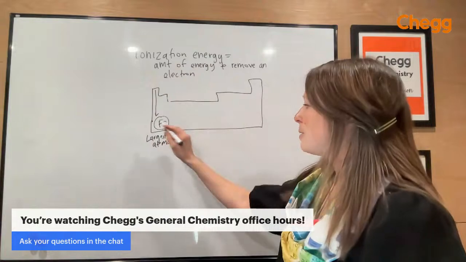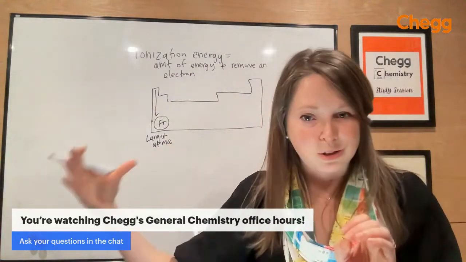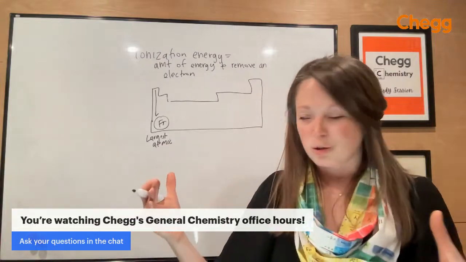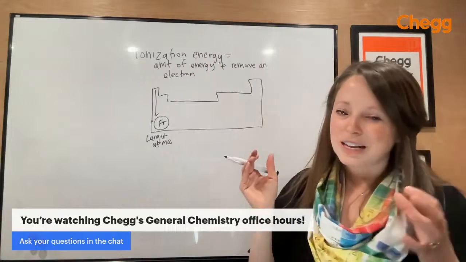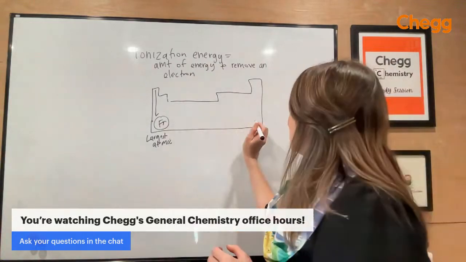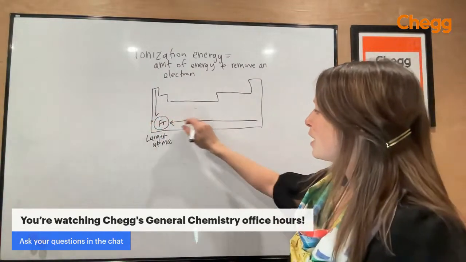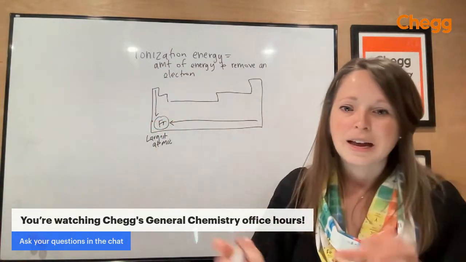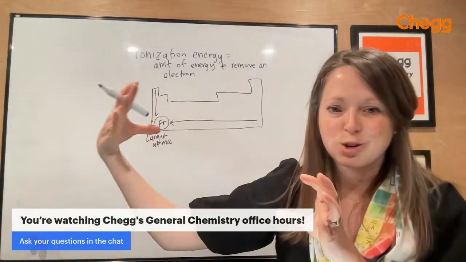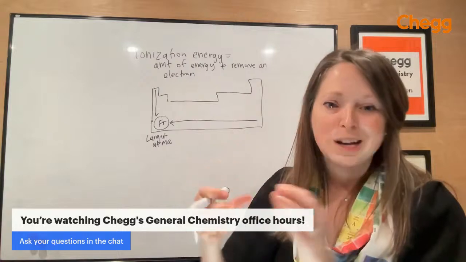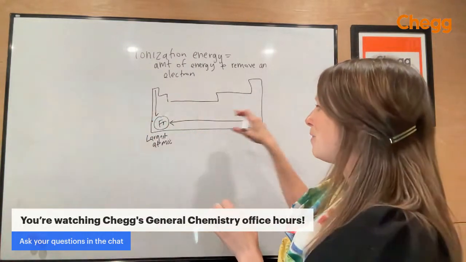Therefore the atomic radius, or the relative size of the atom from the nucleus to the outermost edge of the cloud, is also going to increase. The confusing part is though, as I move from left to right, the size of the radius actually decreases. So francium is going to have the largest atomic radius because as I move across a period or a row and I'm adding more positively charged protons to that nucleus, the electrons are attracted to that positive charge. So the atomic radius actually shrinks slightly as I move from left to right.